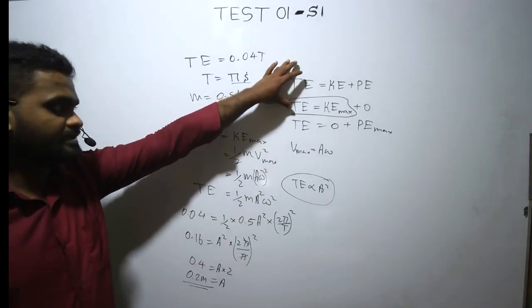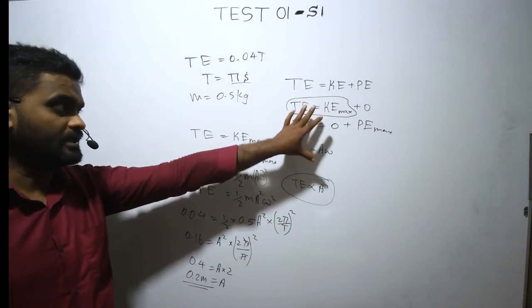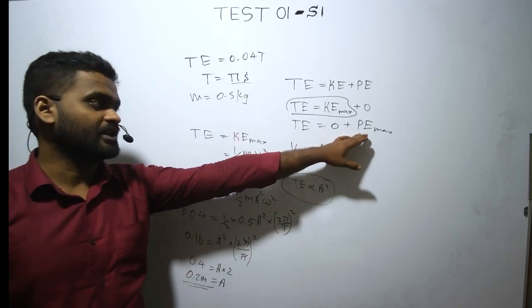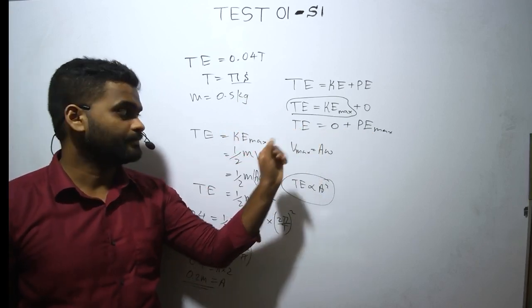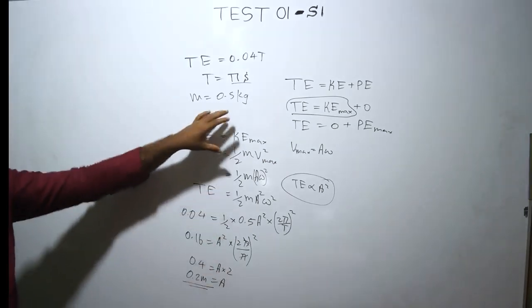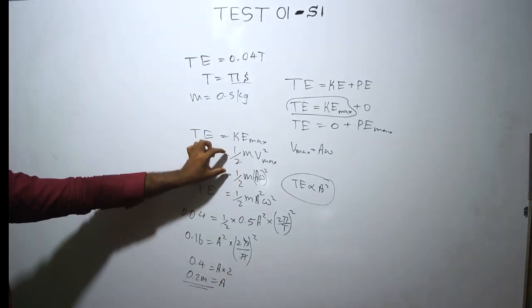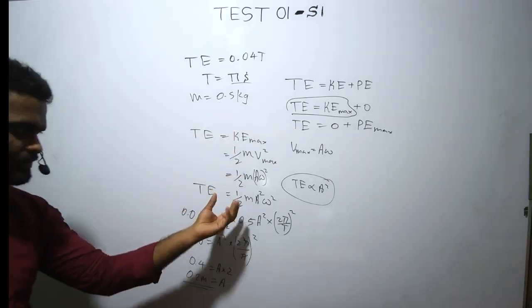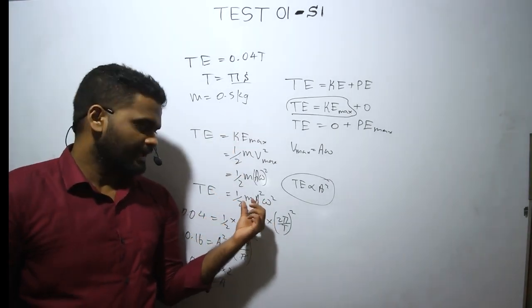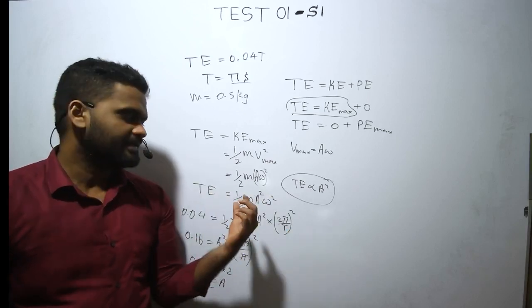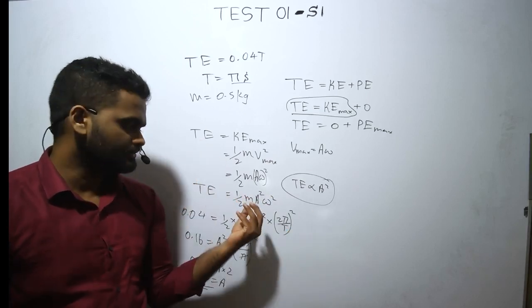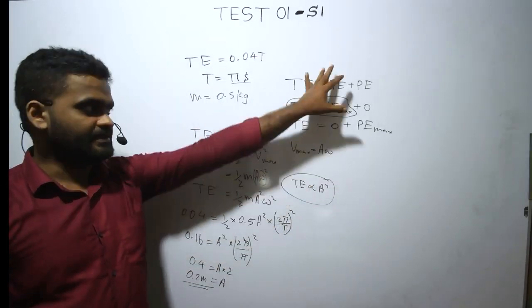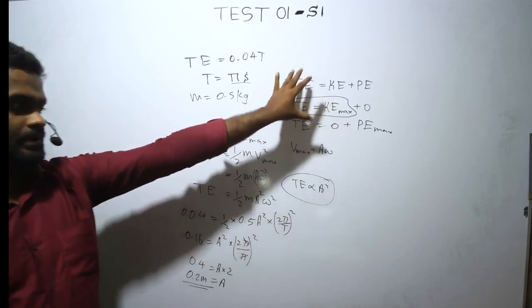So here you have to understand this when it comes to energy. That is all you have to understand, right? When kinetic energy is maximum, it is equal to total energy. When potential energy is maximum, it is also total energy. Then you can quickly derive this. Once you understand this, you can get this equation quickly, right? You don't have to memorize this. Once you understand that, you will quickly write this one. You don't have to write any of these. This is just to explain the theory, right? Because I have to explain the theory a little bit.